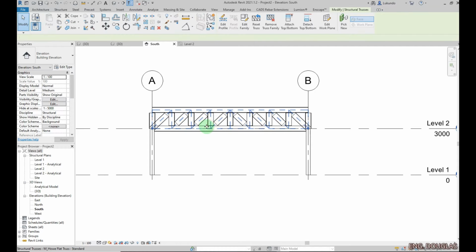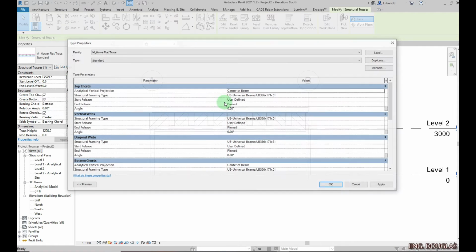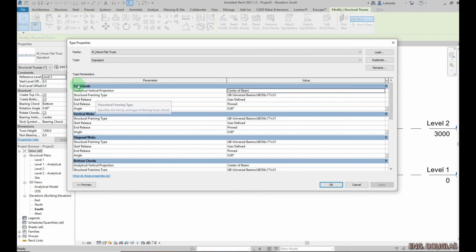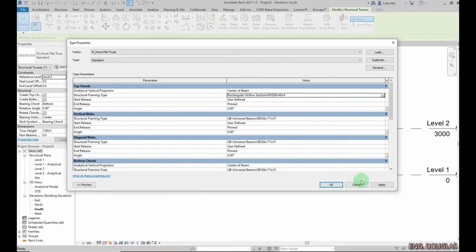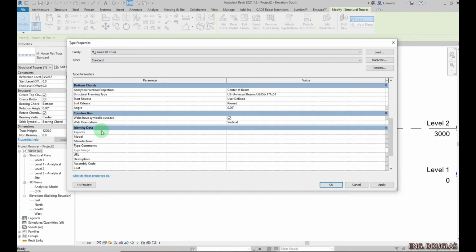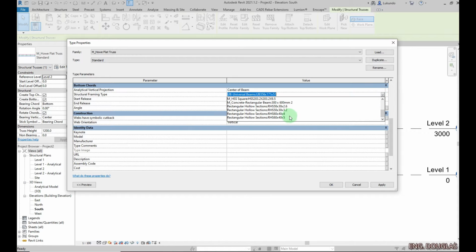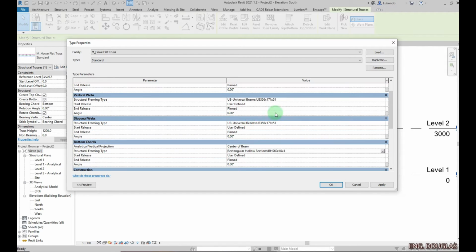Now I select the truss, click on edit type there, then go to the top chords. Click there, and I'm going to pick this one here for the top chord, and also for the bottom chord, I'm going to pick the same member. Just go there and pick it.